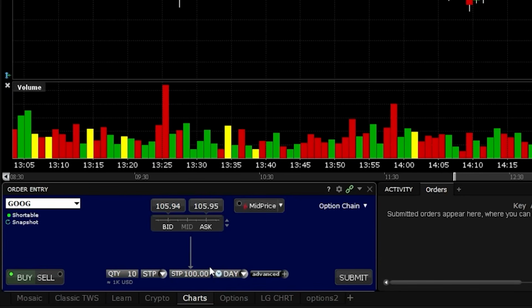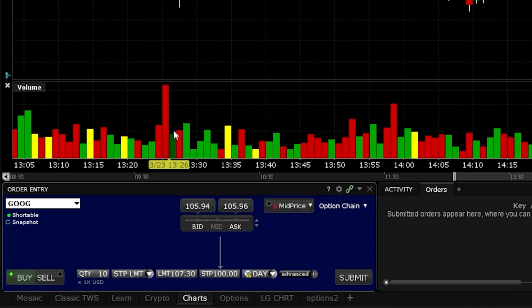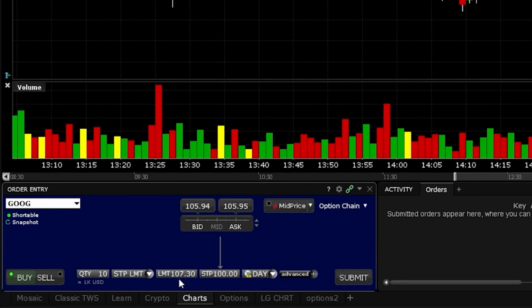One way around that, if you wanted to set a price minimum, is by instead using a stop limit order. So by coming over here and flipping this over from a stop order to a stop limit order, this will now allow us to set a stop price just like before. So right here, my stop is still $100 a share. But now if the stock ever hits that price, a limit order is going to get submitted to get me out. So right over here where it says the limit price, and currently it just defaults to the current price, this can now be used to set our price minimum.